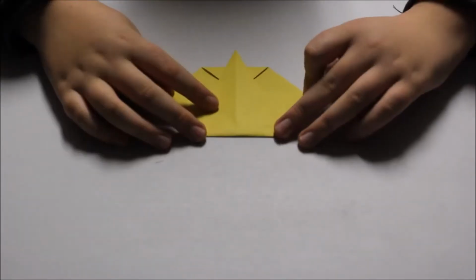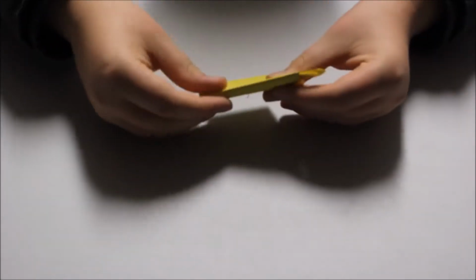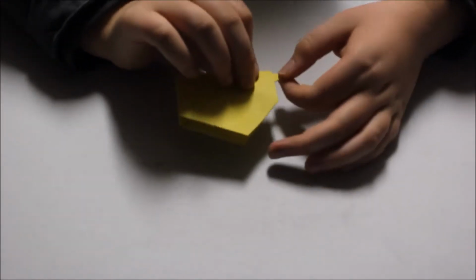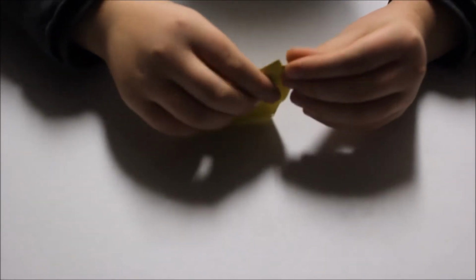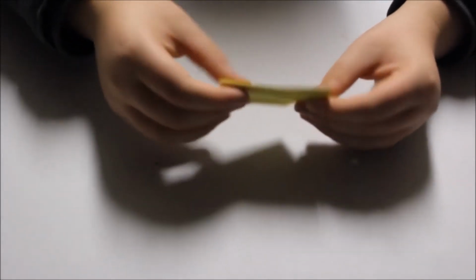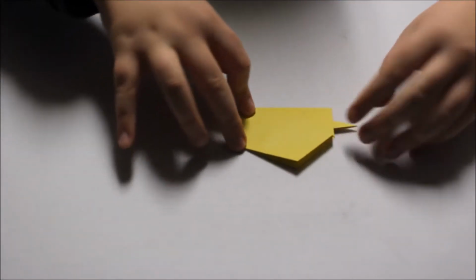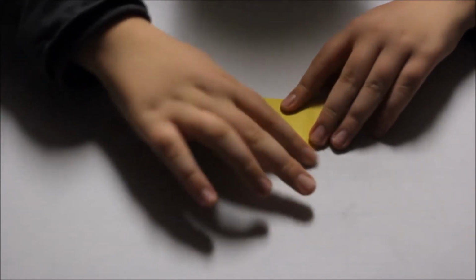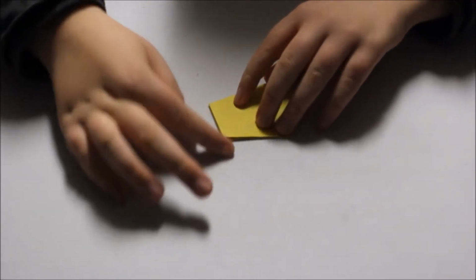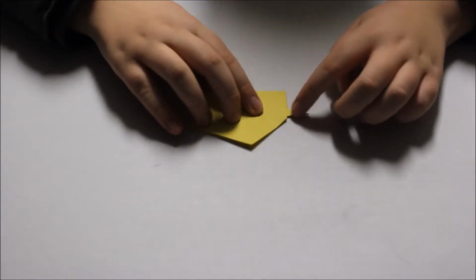Okay, now the next thing we're going to do is fold your model in half, just like that, and take this beak and you're going to pull it downwards. When you do, the back is going to pop out a little bit and you just want to crease that really well. That's about where you want your chick's head to be, just about there, to where it's just at the bottom or above that little corner.